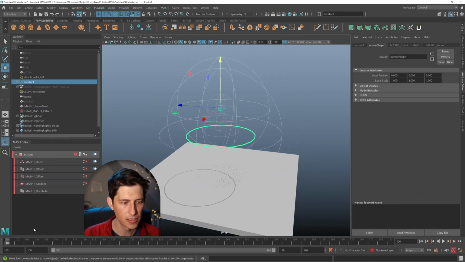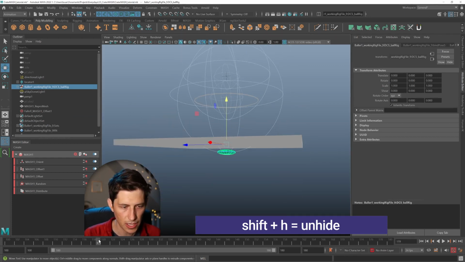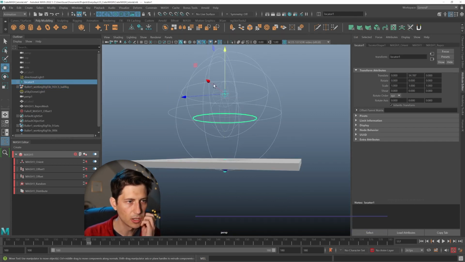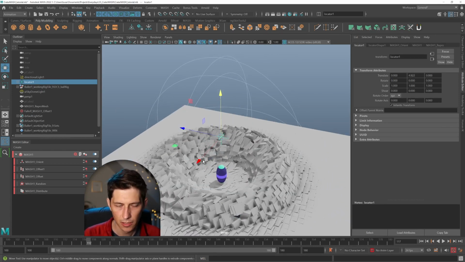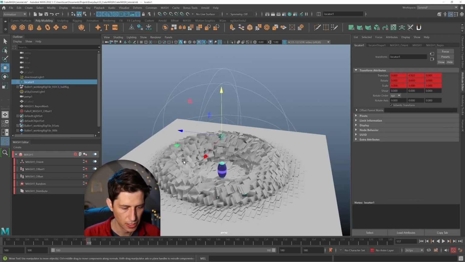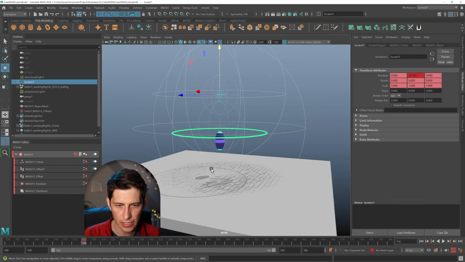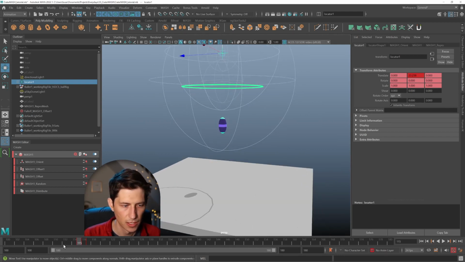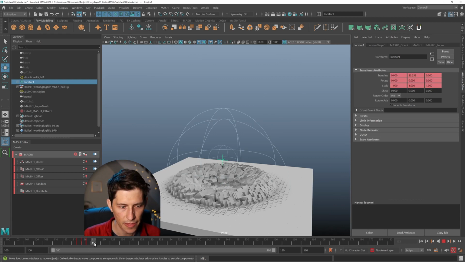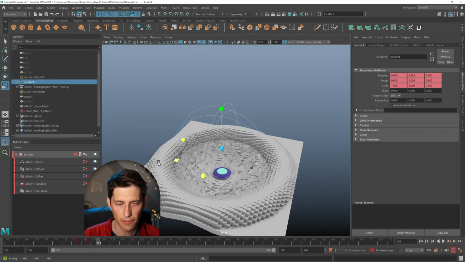Now what I need to do is animate this to the timing of the ball coming in, which I hid. So let me unhide that. And we're right here. So it lands on this frame. So let's grab the locator. We'll bring it down. So here is the impact frame. Okay, so I can keyframe the locator, go up one frame, and then we can just pull this back up. And we can have kind of like a disturbance the frame before, and then we can pull it totally off on this frame. So slam down, and then we can just simply scale this up. It's kind of a quick and dirty way to have this rollout effect.